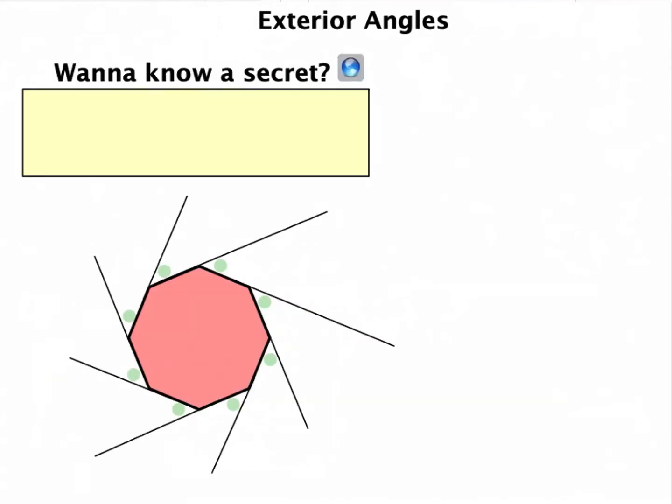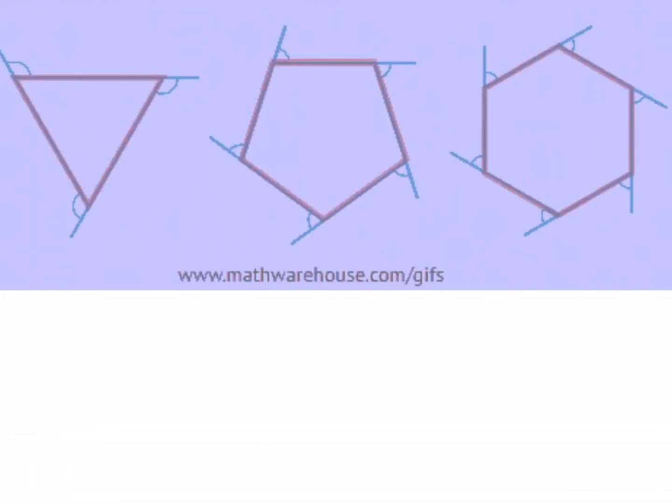So this is going to be new to you. We're going to talk about the exterior angles. We talked about that with triangles a couple times, but the exterior angles of a polygon kind of looks like a pinwheel. You just extend all of those sides out, and all of those little green angles are the exterior angles. And I wonder what those would add up to. Just like we used the little triangle trick on the last one, let's look at this animation and see if you can figure out the answer.